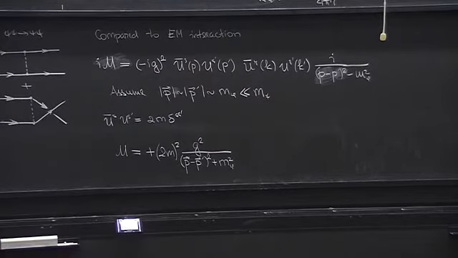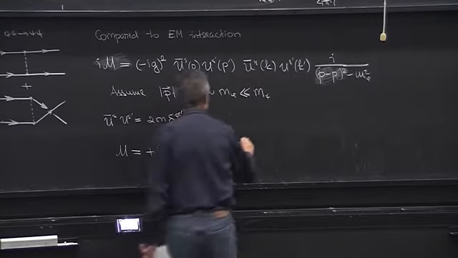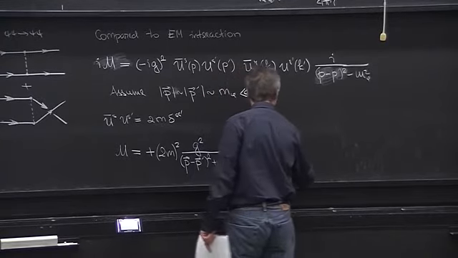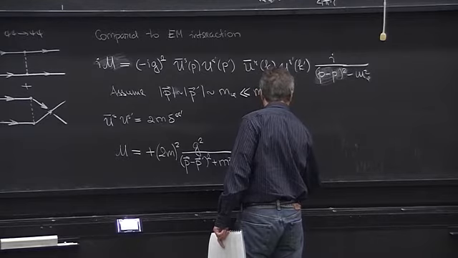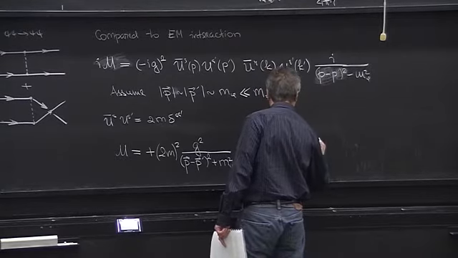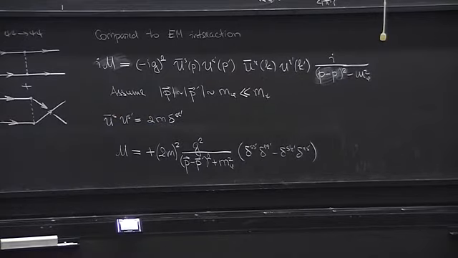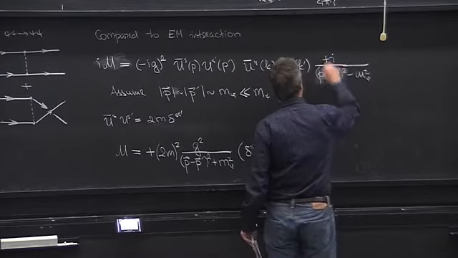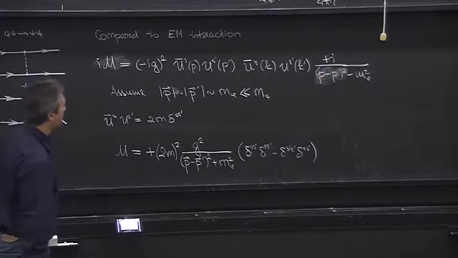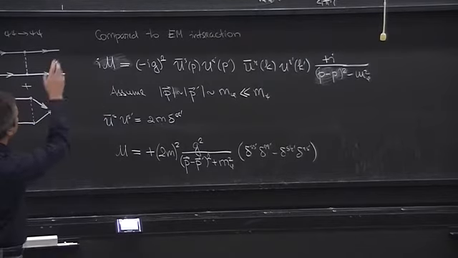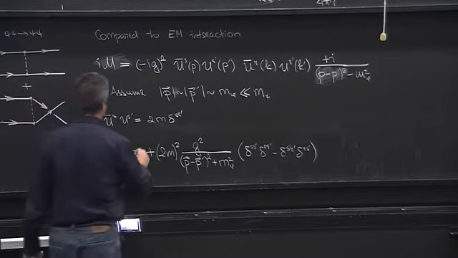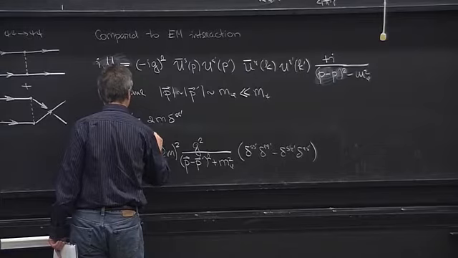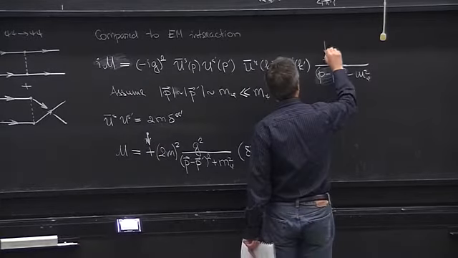So why with the plus sign? Well, times the spinor delta functions. Why this plus? Well, the reason is that here we have a plus. So for the scalar, the propagator comes in with the plus, while for the photon it comes in with the minus. So this minus can be traced to the difference of signs in the propagator.